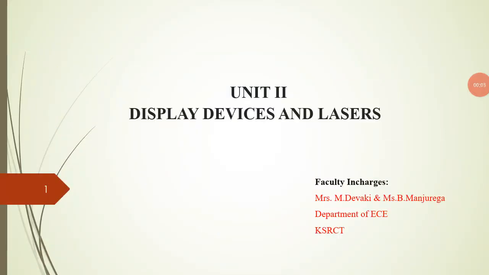Hi friends, in the previous video, a few topics of display devices were discussed, like what is meant by luminance and how it is classified into different types like photoluminance, electroluminance and cathodoluminance. In this video, I will discuss display device concepts like LED, LCD, plasma device and the numerical displays.